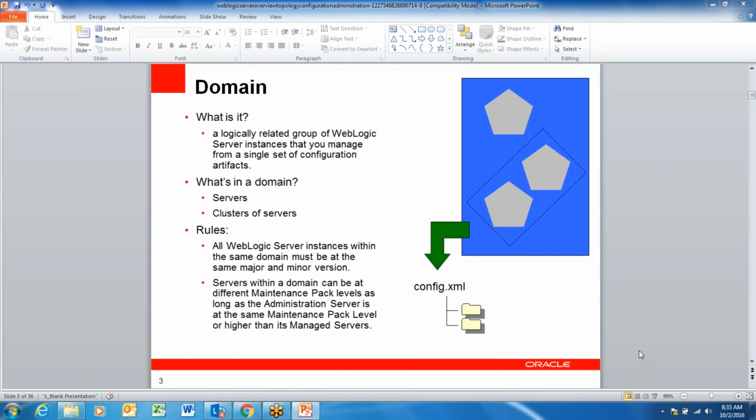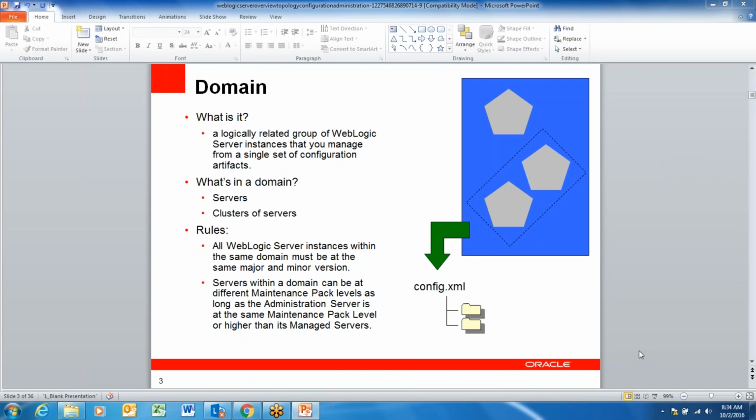Because it belongs to the same domain, which is on your machine, I am extending that domain to my machine and creating one more managed server over there. That managed server that I create should also be of the version 10.3.6. If it is 10.3.5 or 10.3.7, it will not be compatible.